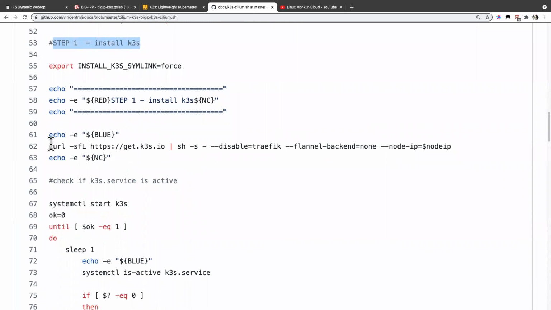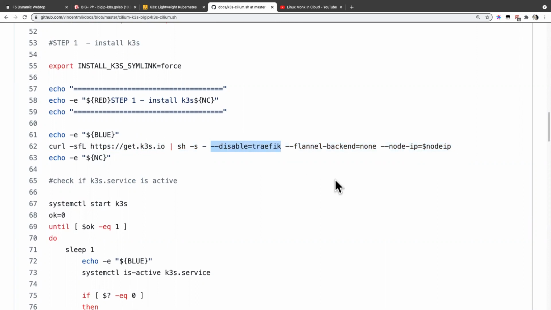Basically, it runs curl to download the K3S installation bash script. Then it runs the bash script locally with this argument, which disables Traefik.